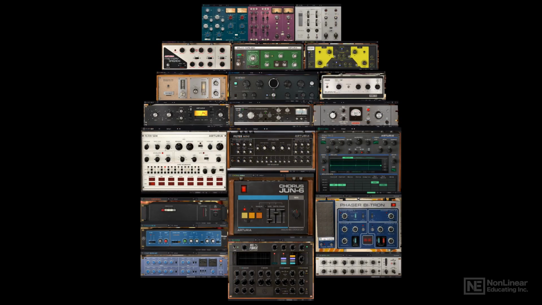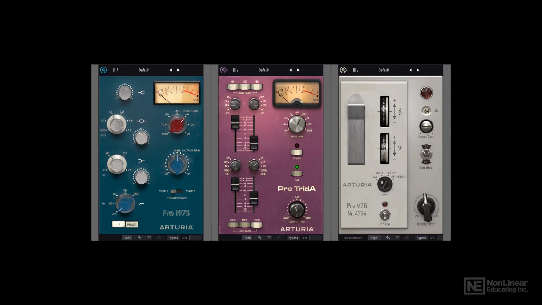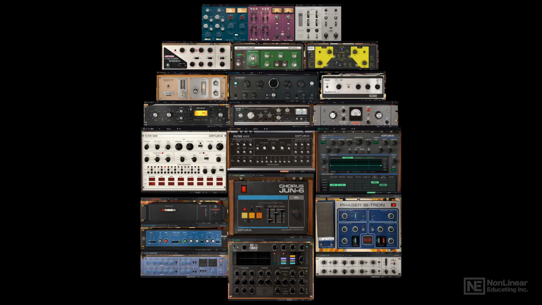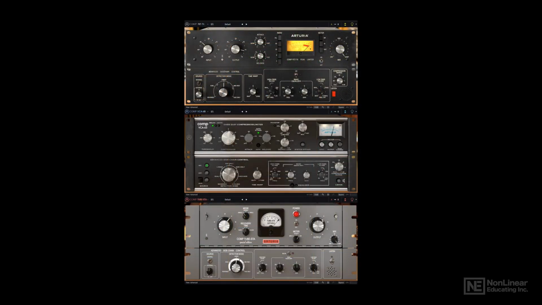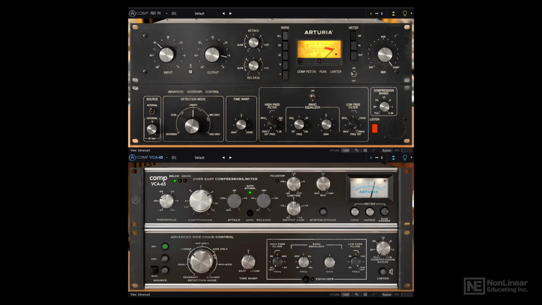As for the common features, again, the preamps and filters don't have separate advanced control panels. The preamps do include an extra setting for meter calibration down in the bottom toolbar, and the filters have their advanced functions integrated into the main control panels. The compressors' advanced panels all offer sidechain controls, including sidechain EQ, and the 1176 and 165 also incorporate a compression range control, which limits the maximum amount of compression applied.